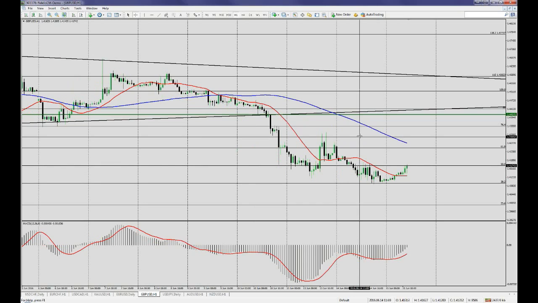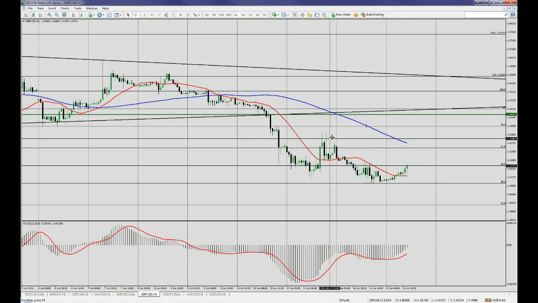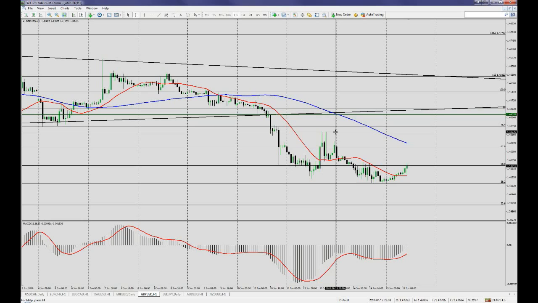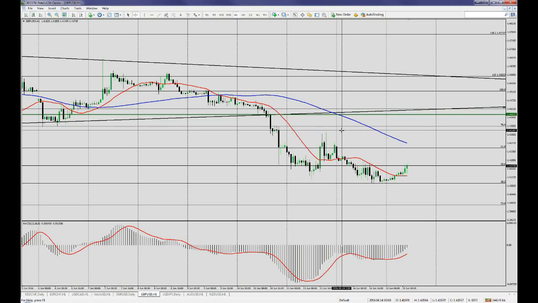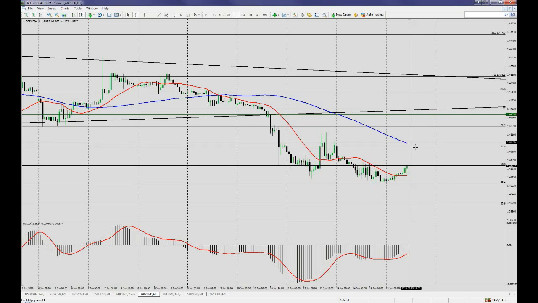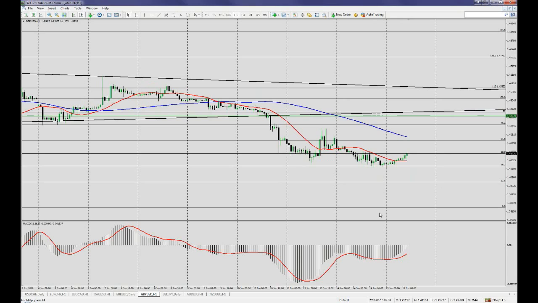1.43 level, where we have the next resistance support. I do not expect a break above the 1.4325 level. So you can say that 1.4333 level could be possibly your stop loss if you are going to be shorting it from this level. Meanwhile, you could be aiming to short this pair from 1.4311 level. So 1.4311 sell, around 30 pips of stop loss, and you have your take profit standing at 1.40 level. That could become our take profit target for the cable.